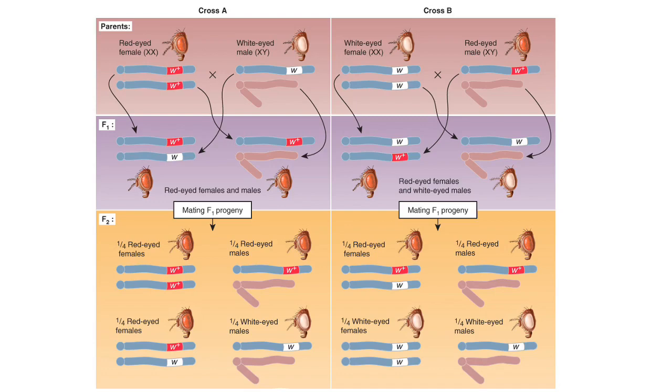And so if you have a male with the white eye allele, his eyes will be white because he only has that one allele. If he has the red allele, the wild type one, his eyes are going to be red because he only has that one copy of the gene. That gene is not found on the Y chromosome.